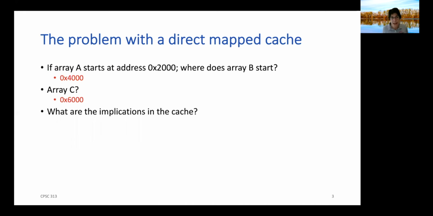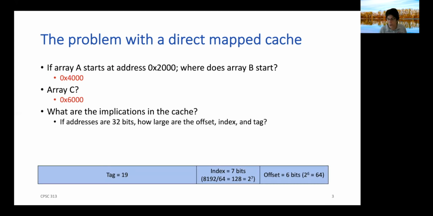In order to understand that, we need to look at the address and see how we're going to partition up that address into things like the cache tag, the index bits, and the offset. So here is a 32-bit address, and this is how I claim we're going to need to partition it. So let's explain why. The cache lines are 64 bytes. You need 6 bits to access 64 different entries, so the offset is going to be 6 bits.